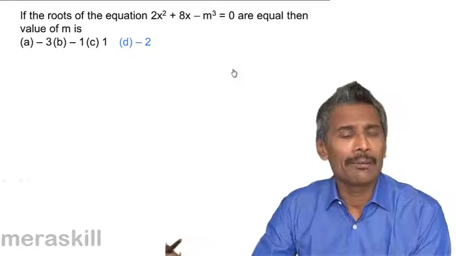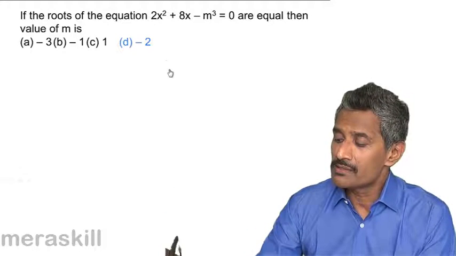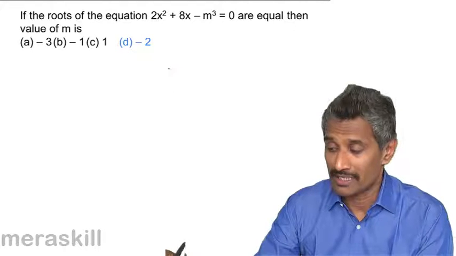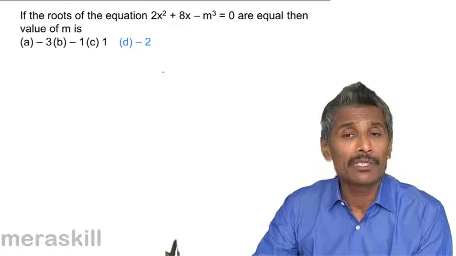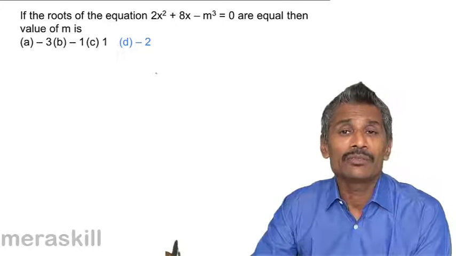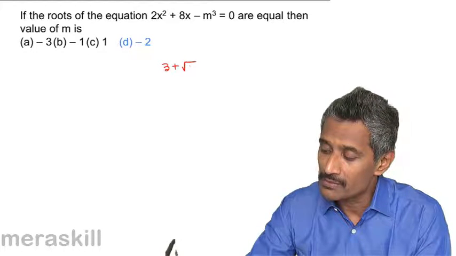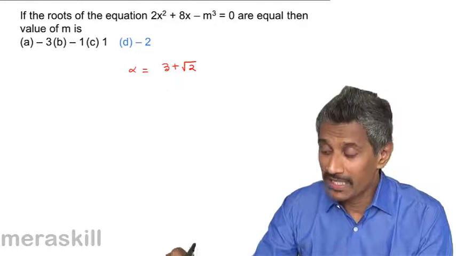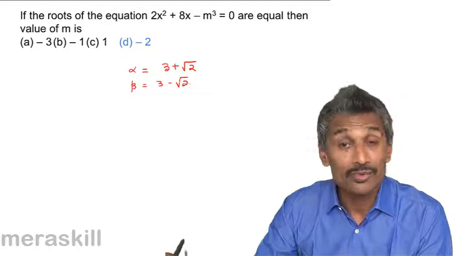Now there is one very important thing that is to be understood. Generally, suppose you have the two roots of a quadratic equation. We're not talking about this particular equation. Suppose there is a particular equation and you're getting the roots as irrational numbers. So if one of the roots happens to be 3 plus root 2, we call it, say, alpha. It goes without saying that beta is going to be 3 minus root 2.